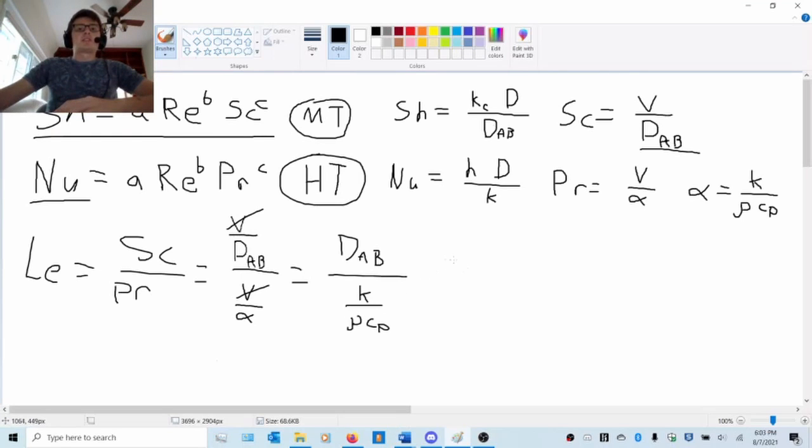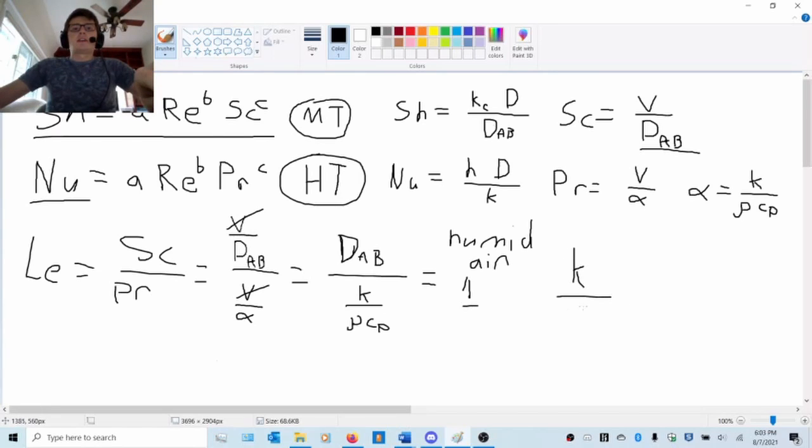So if we were to rearrange this, we would actually find that this whole value, of course, is equal to the Lewis number. But if we were to go in and plug in all of these constants for a humid air-water system, so let me write that down, for humid air, all these things are equal to 1. And basically what that's going to let us say is that the diffusion coefficient over mass transfer coefficient is going to be, I'm writing this in reverse. Sorry, let me go back for just a second. Really, we want to be able to say that the mass transfer coefficient, or the thermal diffusivity, there's a lot of K's in here.